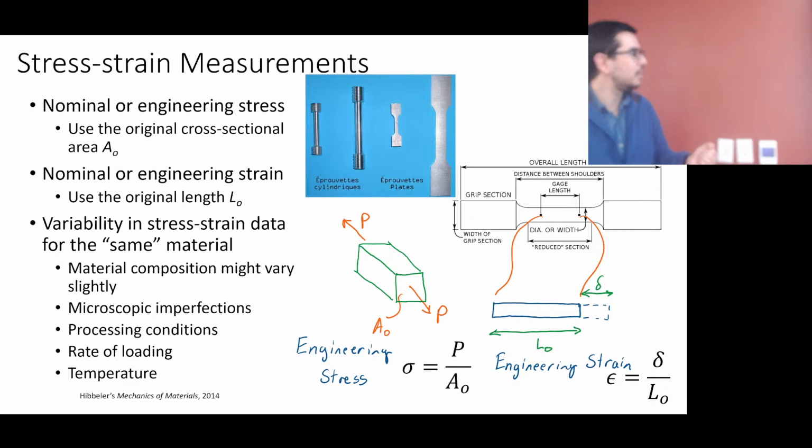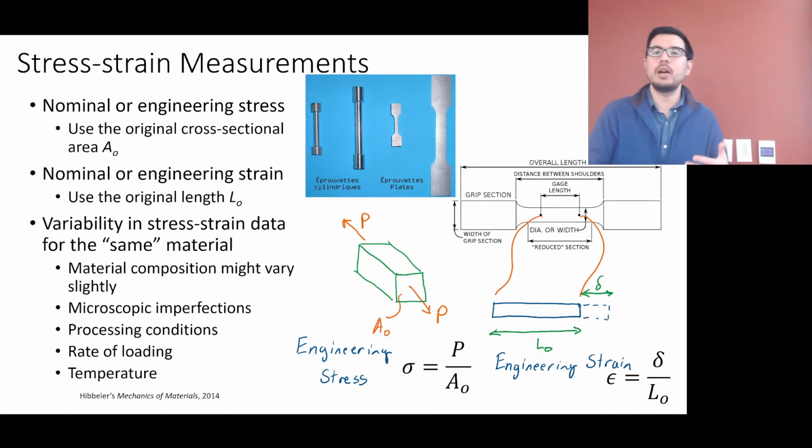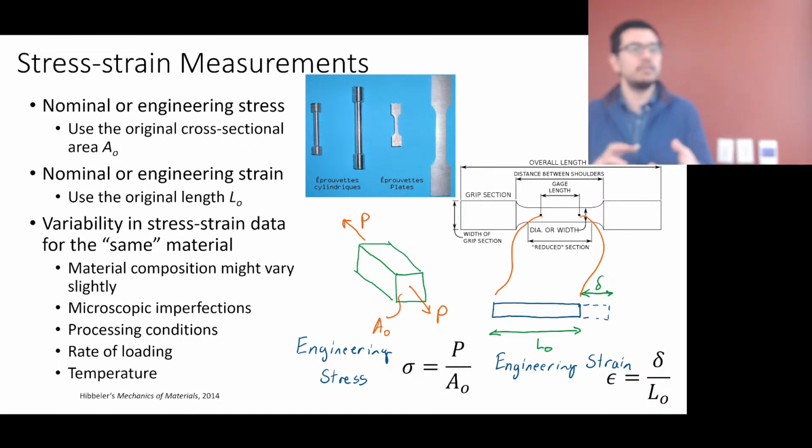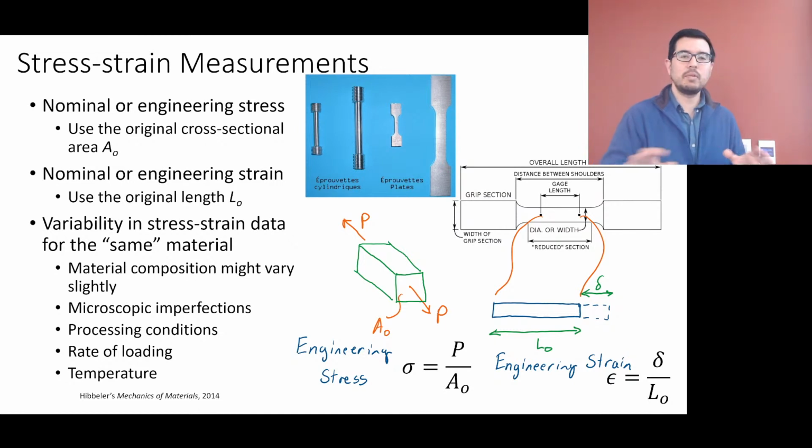Temperature can also affect your measurements. We won't talk about temperature much in this class, at least from the perspective of, okay, how does the elastic modulus depend on it? We can talk about it a little bit with heat treatment and things of that nature, but when you take mechanics or material properties of materials, they'll talk more about how the microstructure evolves and changes based on the quenching or the annealing processes that might be in place. But we're going to kind of just say, hey, here's your elastic modulus, have fun.